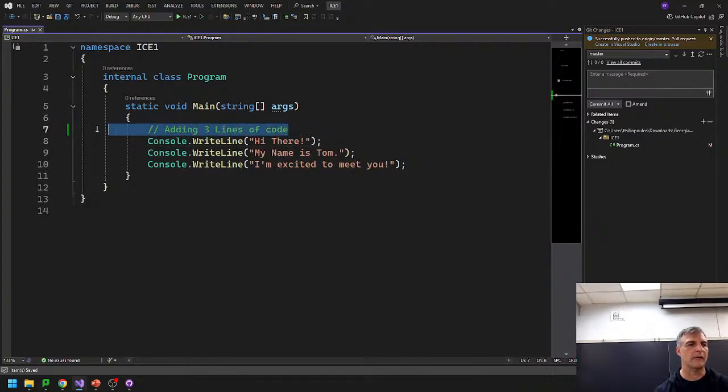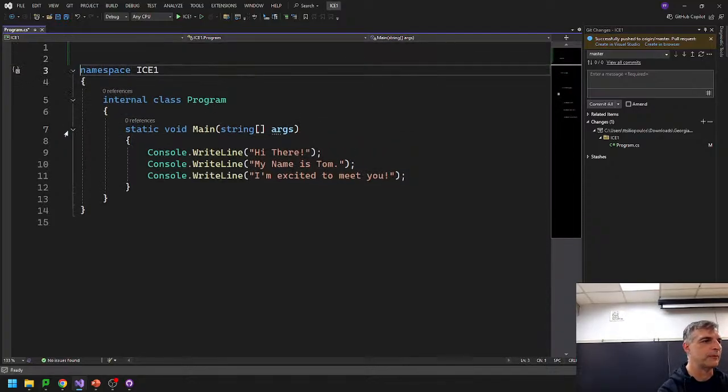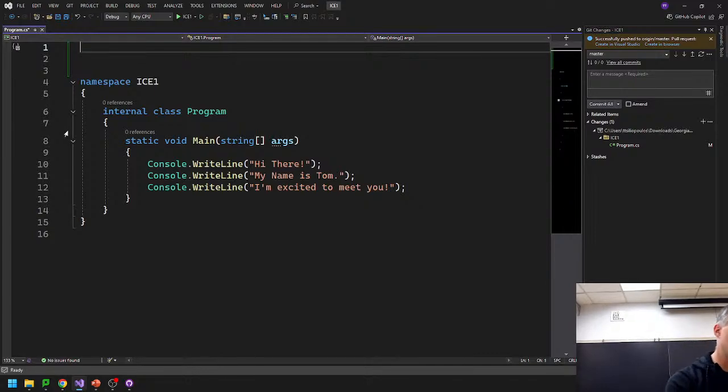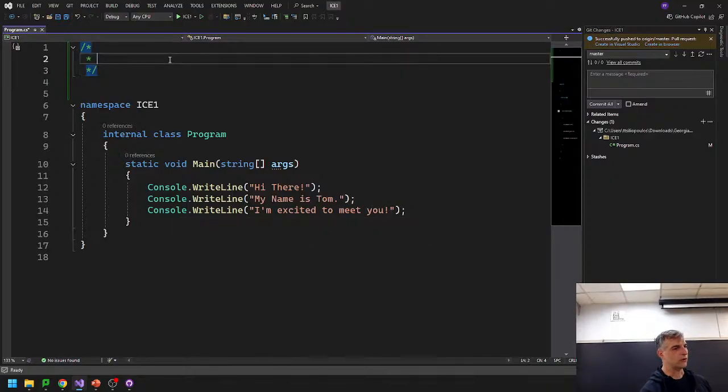Let's do a header, a comment header. And I want you to do this for your application right now. So come at the top before namespace, and I want you to add in a comment that looks like this. So forward slash, and then the asterisk, and then enter, and then close it off with a closing asterisk like this. Okay, so go at the top of your code and just type in /asterisk. Go all the way to the top of your code, beyond namespace. Add some spaces in there. There we go. I can see you doing it. And then add in a /* and a star / at the end.